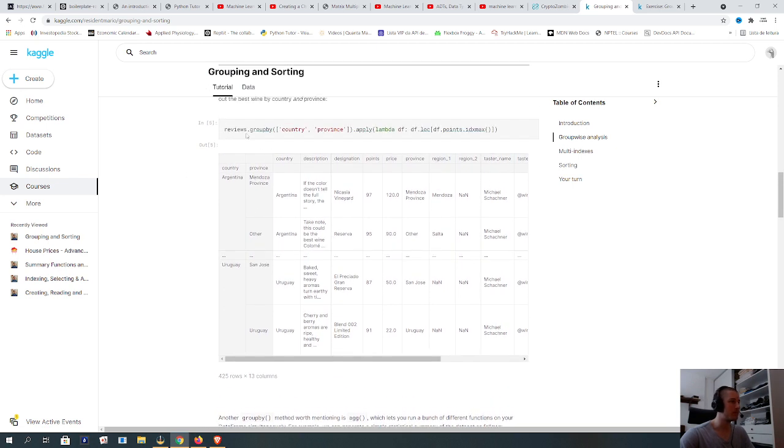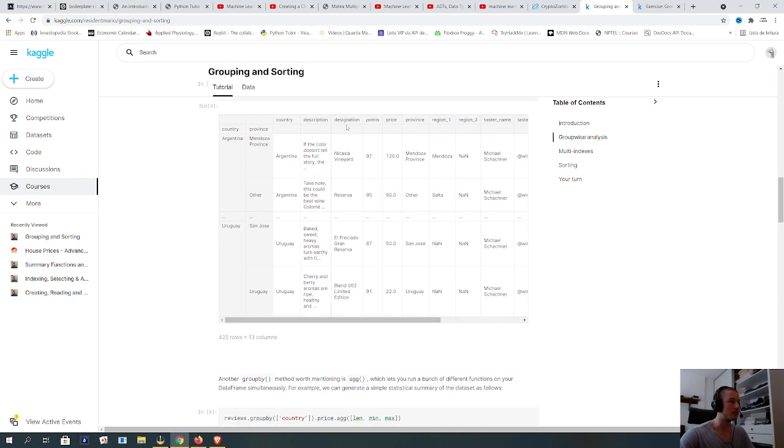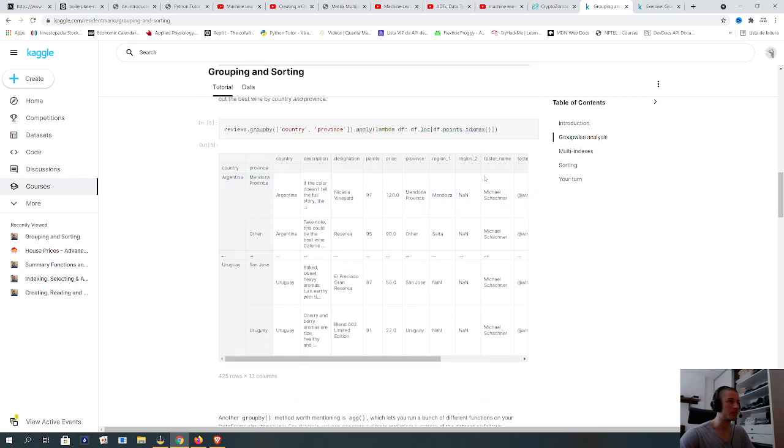So it seems that it is getting whatever I put here and making it the index. And then if you don't specify, it's not gonna filter the whole thing. But if you put dot price here, what I think is gonna happen is it's only gonna show price here as the column.